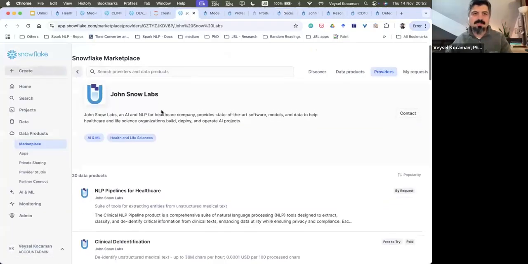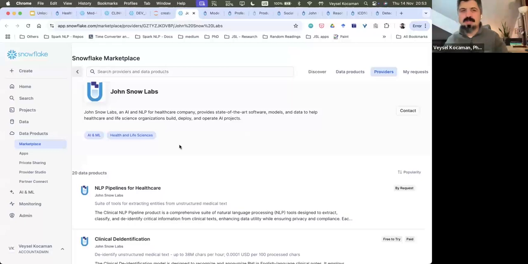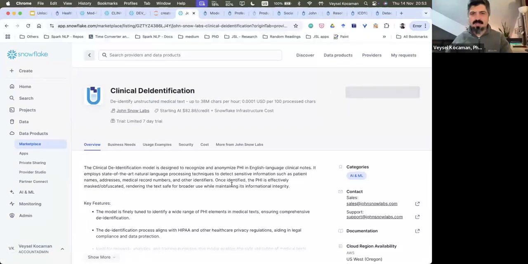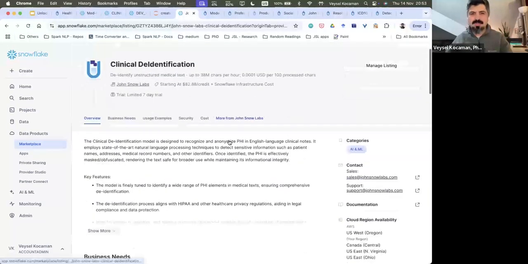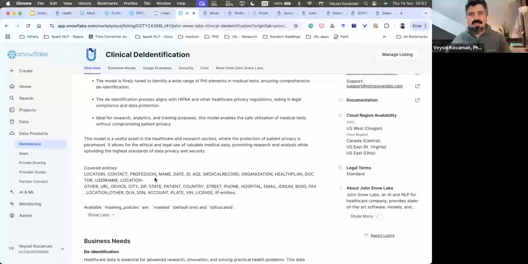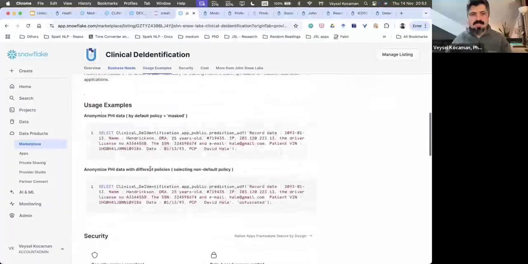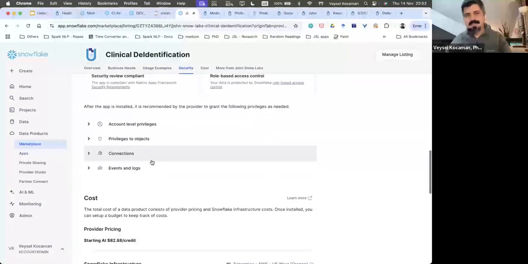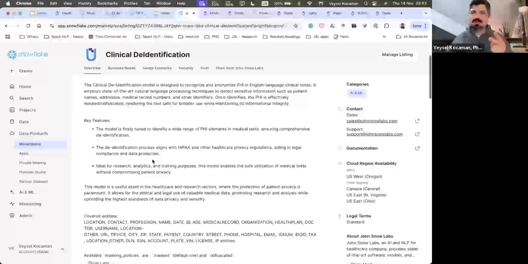In Snowflake Marketplace, you see all the available models provided by John Snow Labs. So I can just pick one, for example, and then you see the model card in Snowflake Marketplace. Over there, we explain all the details about this model, what it can do, what it can extract, and then some business use cases, how to use it with some sample code as well. And then all the other details like how to license this, how to start using this. So, long story short, we have two main places to gather information about all these models: one is Snowflake Marketplace, one is John Snow Labs Model Hub, as well as the benchmarks on each venue.